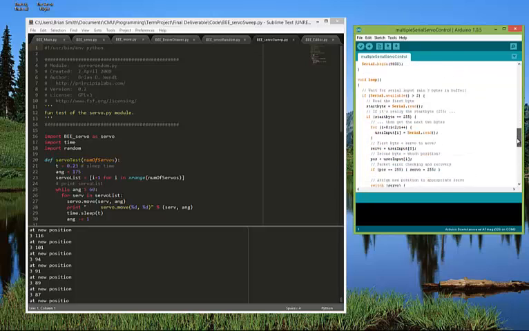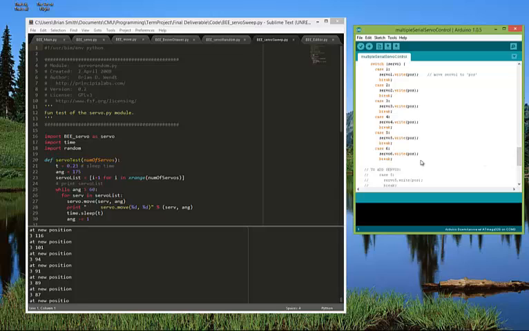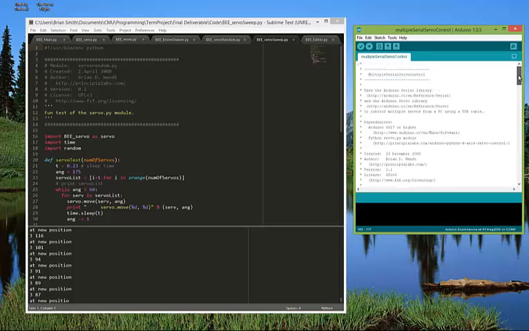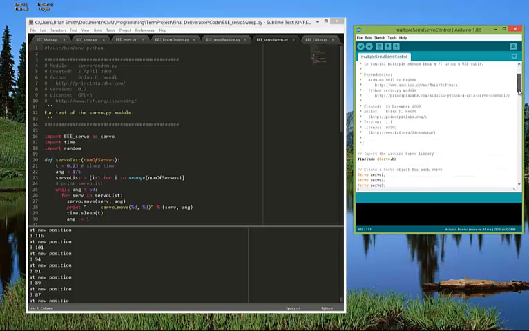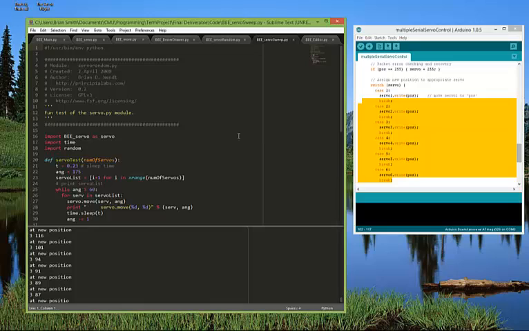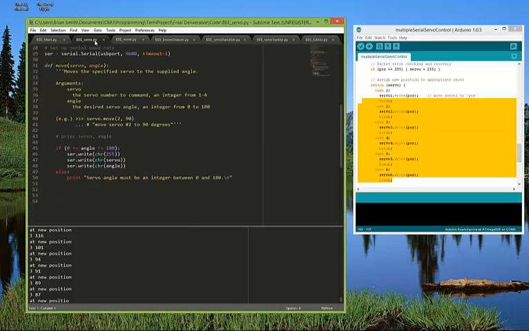But that's not what I was really interested in, so I was glad that I found this already set up controller. The important thing is that you can add as many servos as you want in here, and then over the serial connection, it takes in a string and breaks it apart. That's what this loop does here, into basically the move commands. And what you send from Python is actually really, really simple.